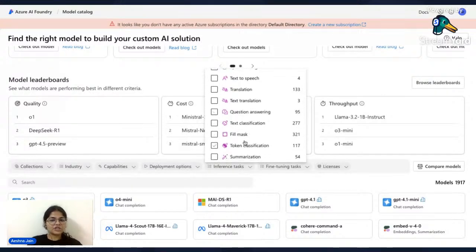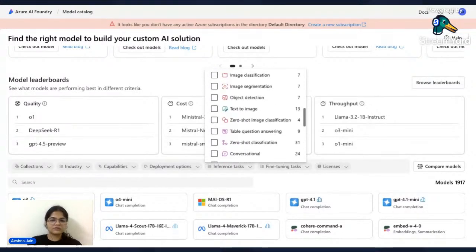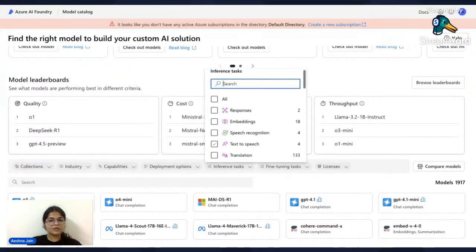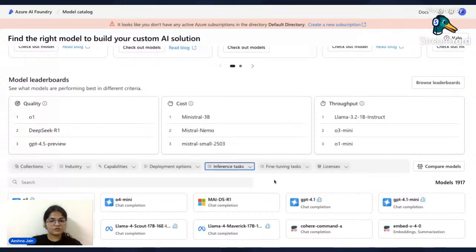Then text classification, fill mask, token classification. There are hundreds of options for you to explore and build solutions on top of. So that's a great position that Azure AI Foundry puts you in. That's a good problem to have, where you have multiple options that you have to choose from.